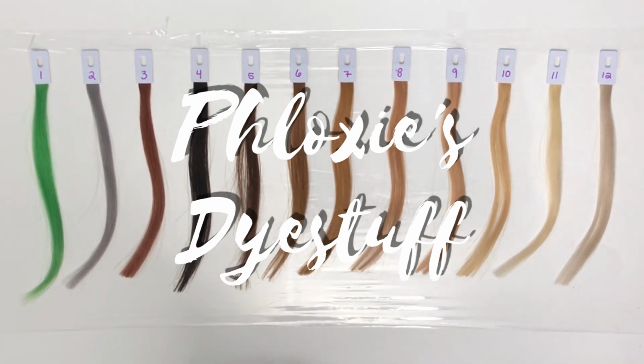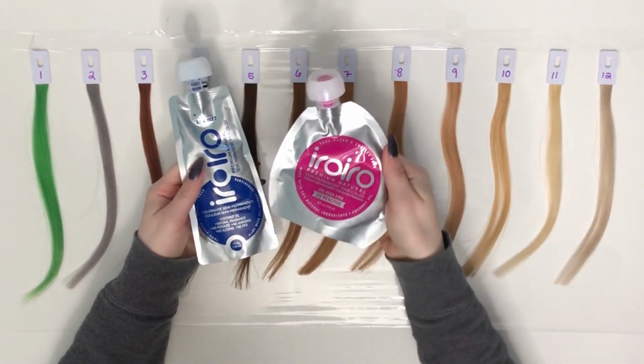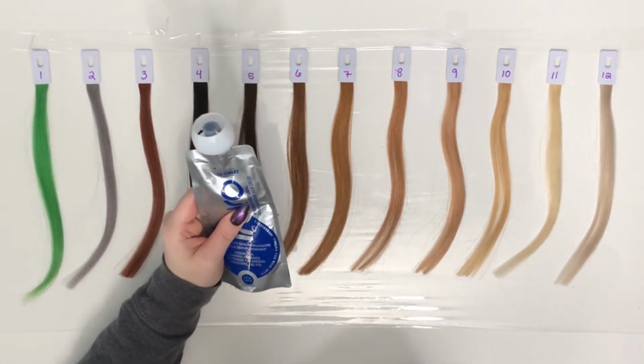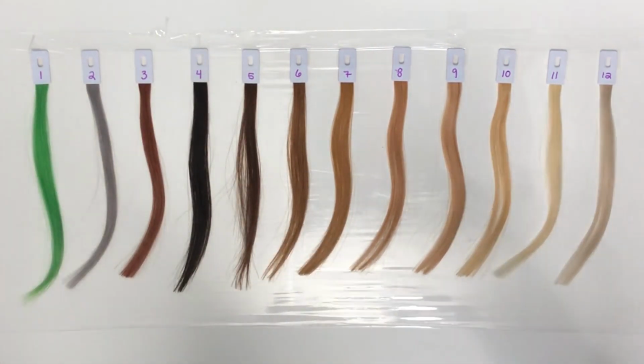Today we're going to be mixing together iroiro in the colors violet and neon pink. When I did the violet, it came out pretty blue-ish toned on my swatches, and I've heard that it happens for a lot of people. So I wanted to do some mixes where we turned it a little bit more purpley for anyone who might want that or already own violet.